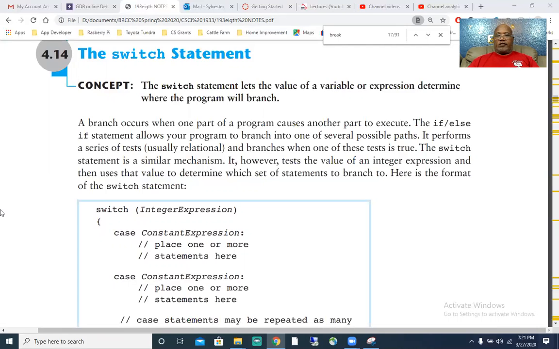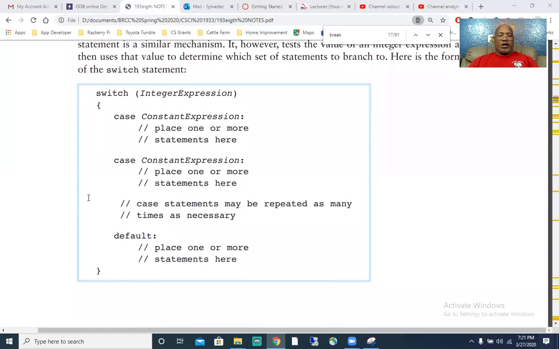However, it tests the value of an integer expression and then uses that value to determine which set of statements to branch to. Here would be the format of how a switch statement would be used in a program.